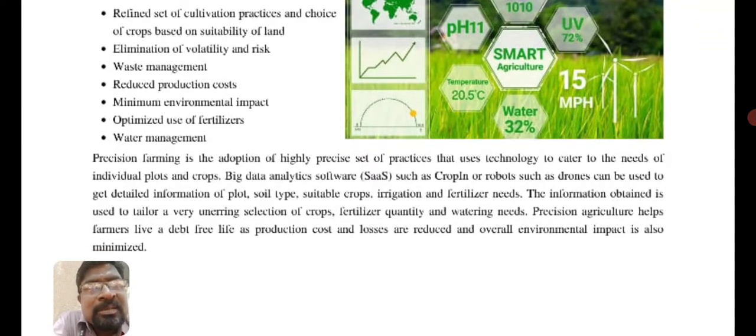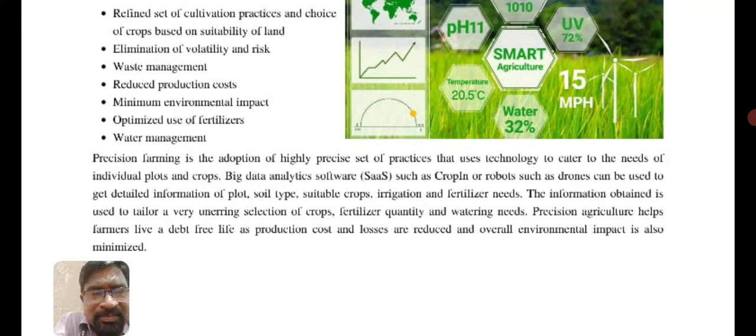So only as per the need we go for application, thereby the fertilizer we apply to the soil is reduced, the cost involved is also reduced, and it creates minimum environmental impact due to the chemicals we apply to the soil. Then optimal use of fertilizers as well as waste management is very much there in precision farming.